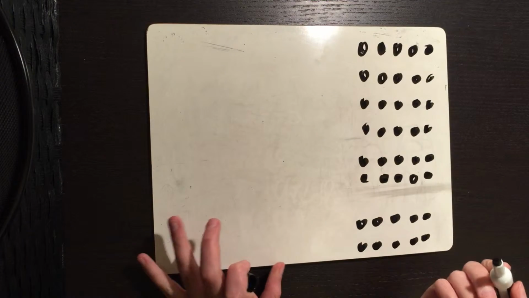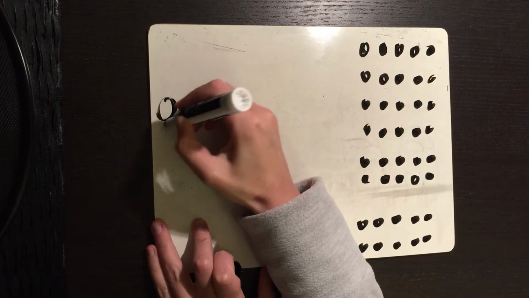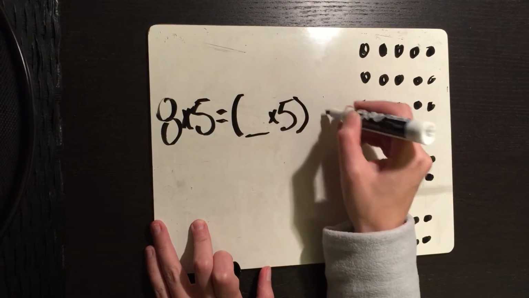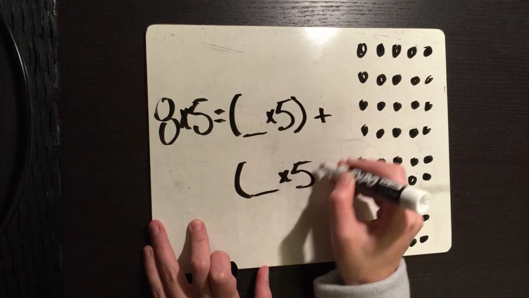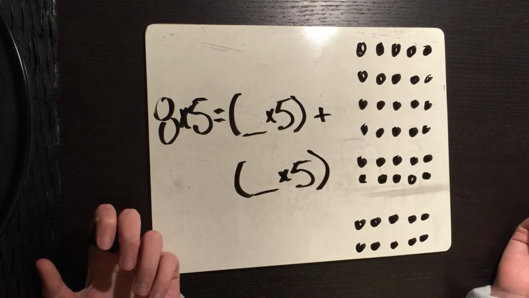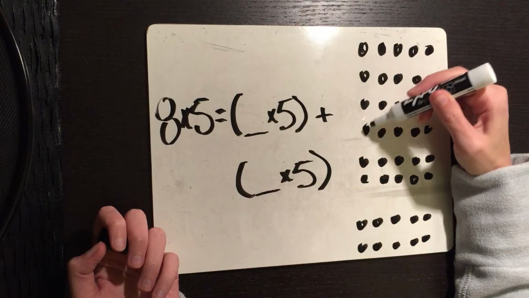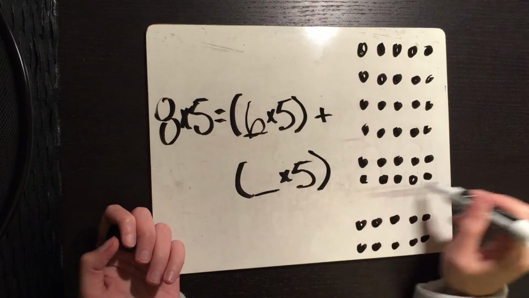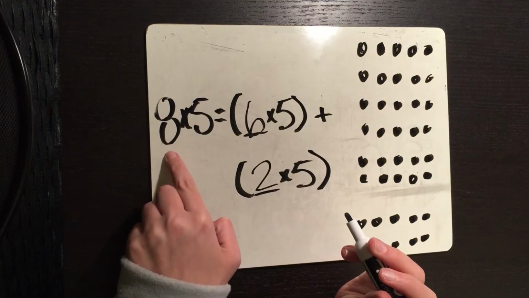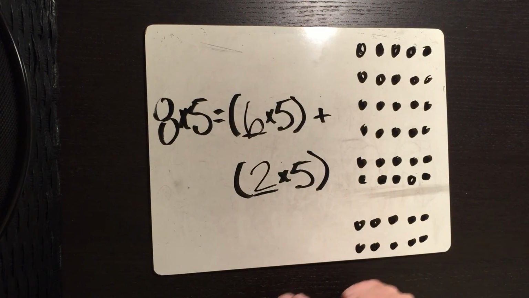So they want you to fill in the unknown to describe how many are on the plate and how many are burnt. So again, our total is 8 times 5, and it equals something times 5 plus something times 5. I wrote those on 2 separate lines just because I ran out of room. So let's look at my picture. I just need to write my first arrays. This one right here, oh, those are the ones she didn't burn. 1, 2, 3, 4, 5, 6. 6 times 5. And these are the ones she did burn. 2 times 5. 8 times 5 is the same as 6 groups of 5 plus 2 groups of 5. That's how we answer question 3.